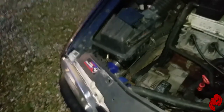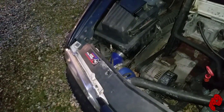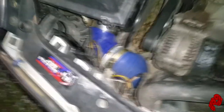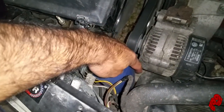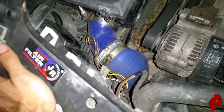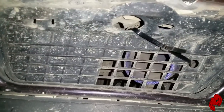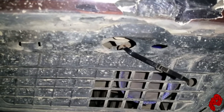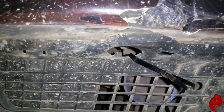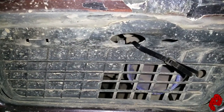Alright guys, I'm all done — took me a little longer than expected, but no more than an hour. Here it is. Still not quite finished — there's a joint meeting down there somewhere and I still have to properly clamp both ends. I just held it together really quick with some wire ties, but I'm gonna do a better job tomorrow and position the pipe a little bit better.